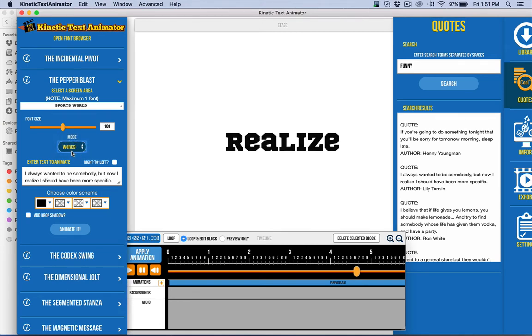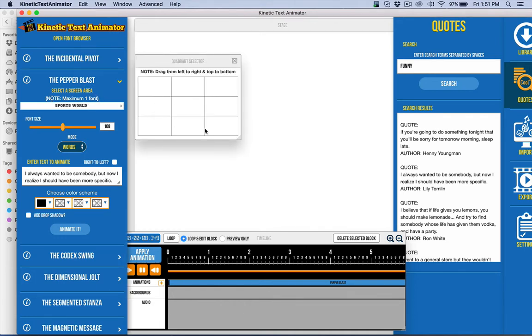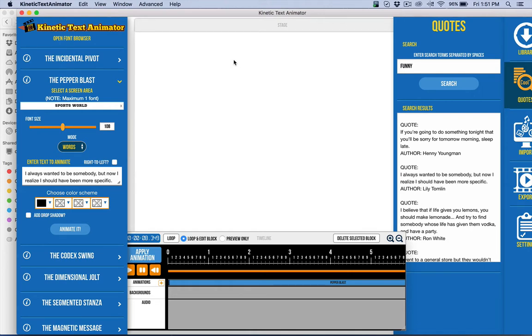You see here that by doing words, I could just copy and paste it in and it could quickly make an animation. I did specify a font here, and of course I could change that. This is an animation that uses just one font at a time. This is one of the animations where you can specify where the animation is going to appear. I'll talk about that more in a second.